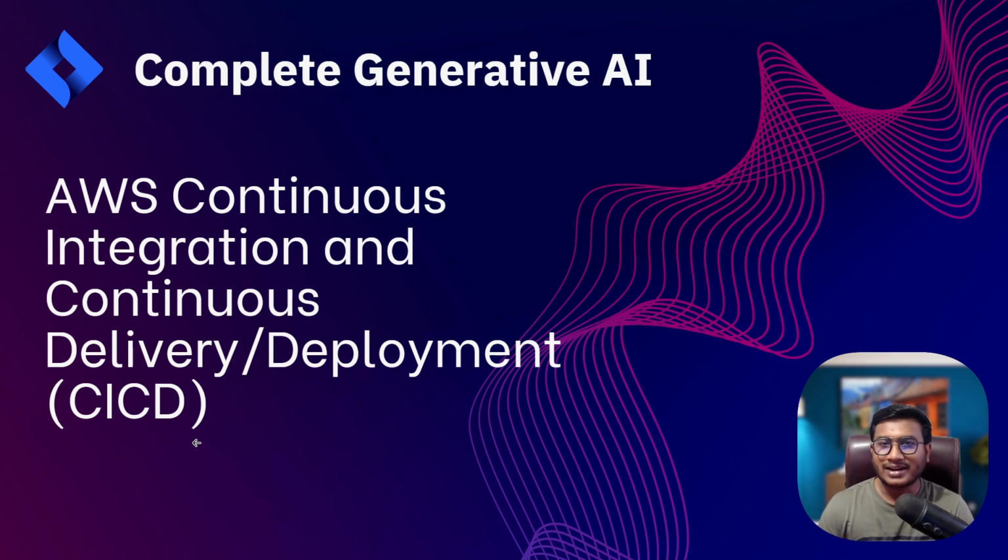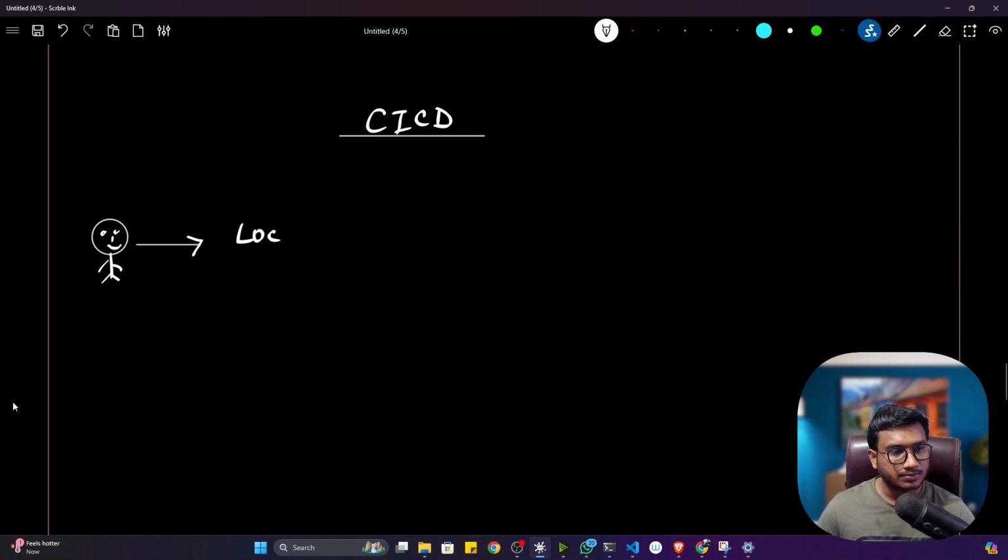So let's open up our blackboard and try to see the architecture overview. As I already told you, here we'll be doing something called CI/CD deployment, and I already told you the full form: continuous integration, continuous delivery, or deployment. So inside continuous integration and continuous delivery, what happens? Let's say you are the developer. What is your task? Your task is to develop a project in the development environment. Development environment means your local system, let's say your laptop or computer.